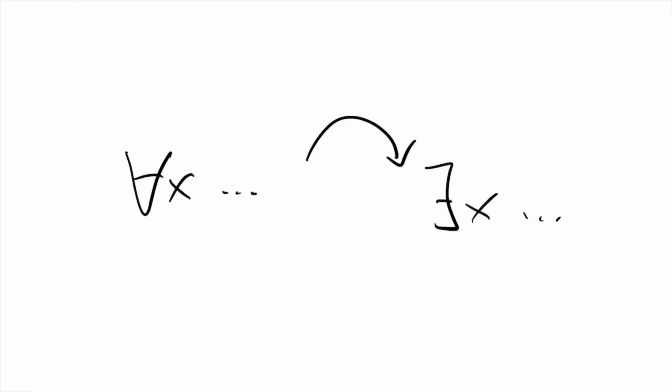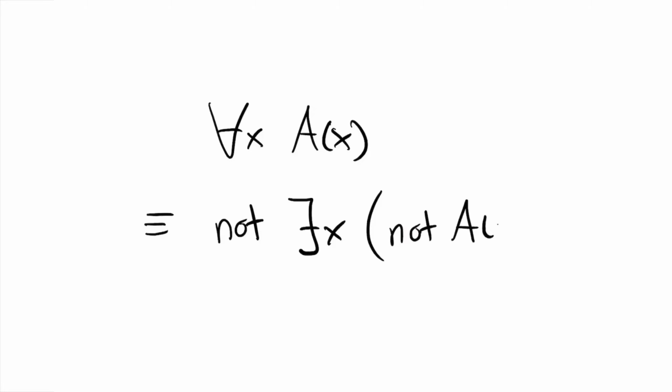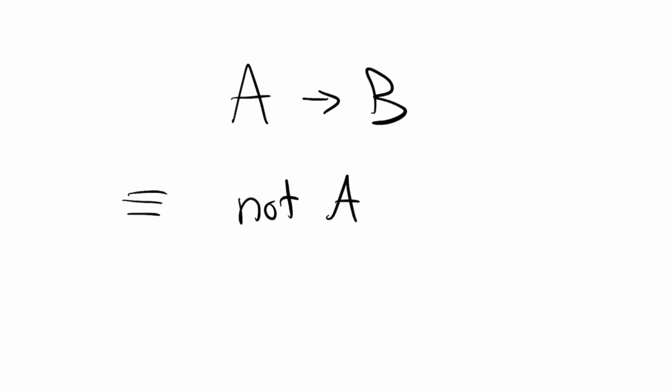To do this reformulation, we have to keep a few things in mind. First of all, saying that all x's are a's is the same thing as saying there does not exist an x that is not an a. Another thing is that universal quantifiers are often used in conjunction with conditional statements, something like if A then B. It turns out that if A then B is logically equivalent to not A or B. If you work out the truth tables of those two, it turns out they're the same.